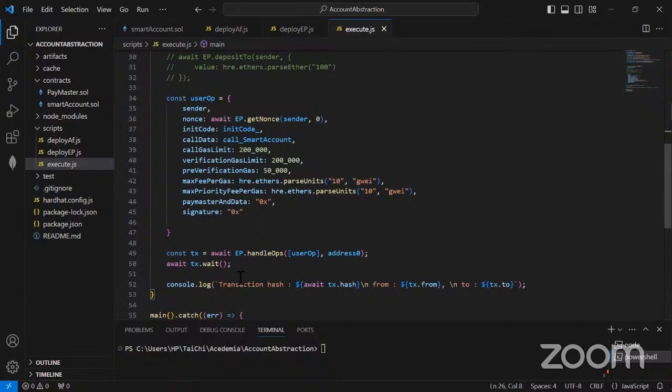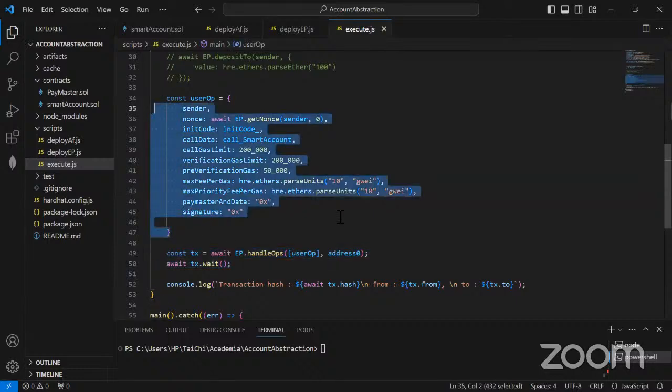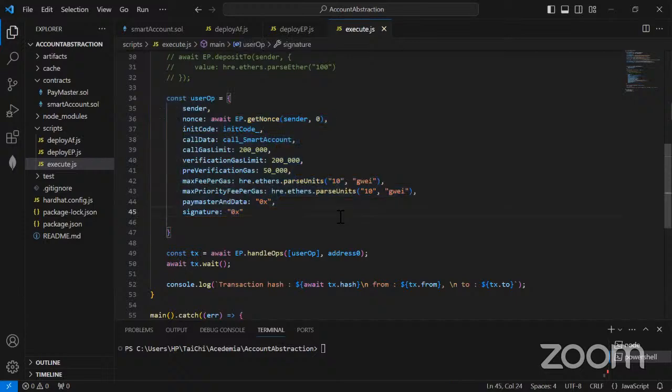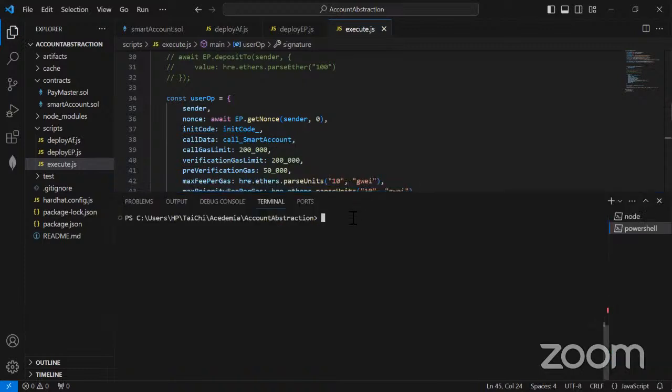Now, the important thing here is this function handleOps. What handleOps does is take this user operation and send it to our entry point. The entry point will validate this transaction and our smart contract will execute this operation. So from where we stopped yesterday, we're trying to run our execute script with npx hardhat run scripts.